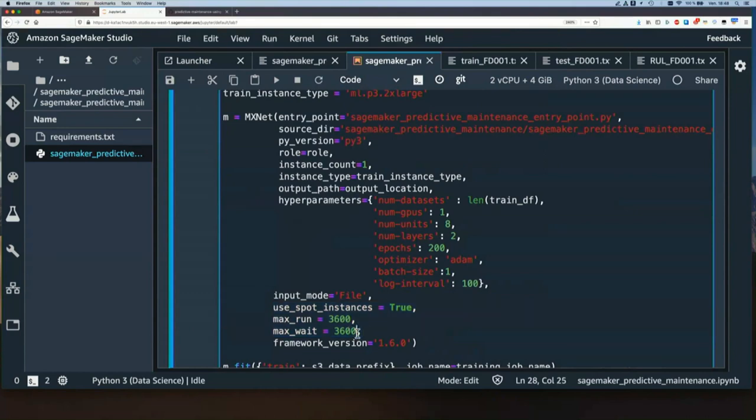So we just use spot instances, and we have some hyperparameters. I looked in my crystal ball, and my crystal ball told me to use 8 LSTM units, 2 layers, 200 epochs and the Adam optimizer. I have a very powerful crystal ball. Again, don't trust me. This is just manual experimentation. I really don't know if these are interesting values. They seem to work, we see RMSE going down, but are they the best? No.